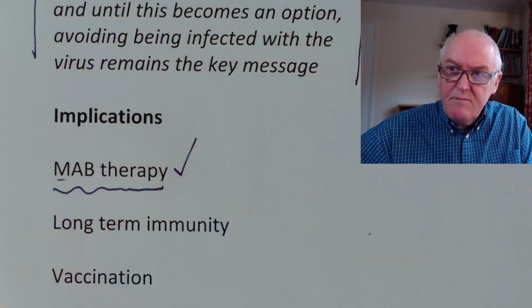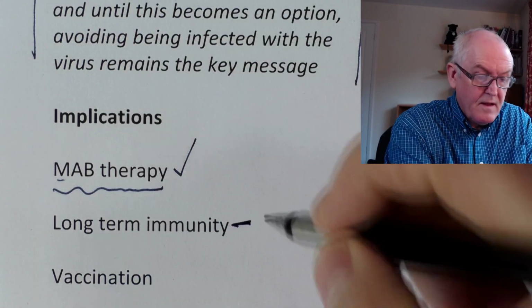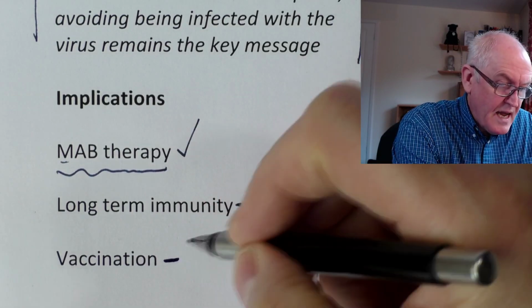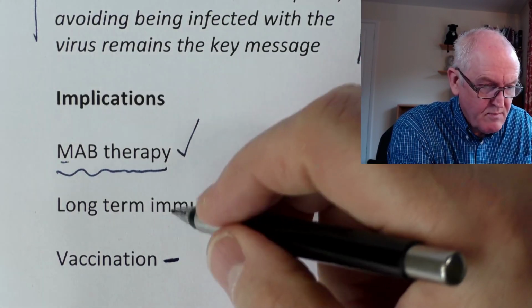Long-term immunity, does it mean people won't have long-term immunity? Again, I don't think so, because that's largely the lymphocytes, the memory lymphocytes that we've talked about, the memory T cells and the memory B cells. The T cells will directly kill virally infected cells, the B cells will make the antibodies. So I don't think it's got applications for that, and I'm not worried about the applications of this in regard to vaccine. I still think the vaccines are going to work, again because of the numerous immunological effects that vaccines have, as well as the simple antibody thing.